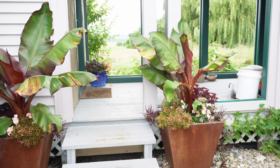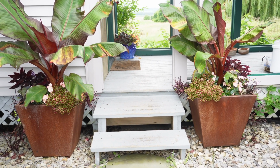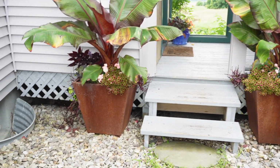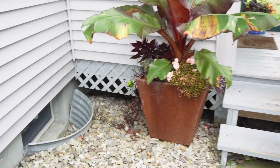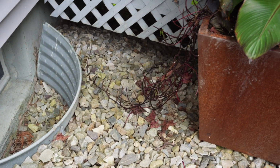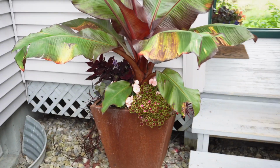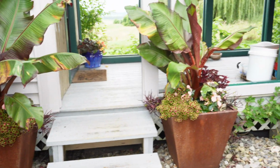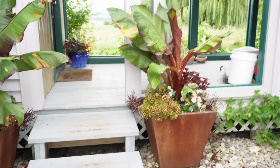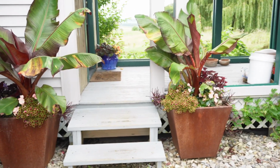There's a lot of stuff going down, but one thing you will notice is the stems of the sweet potato. This just happened over the last couple days. I remember saying to my husband over this last weekend how cool my sweet potato vine was over here, because it was down and running along the ground. I'm pretty sure this was a groundhog that just ate all that up, because I've seen it eating other things. We've been really lucky it hasn't been around much this year. I thought I had just told somebody that I hadn't seen it near the house recently, but yeah, it's back, so we're going to have to get that taken care of.